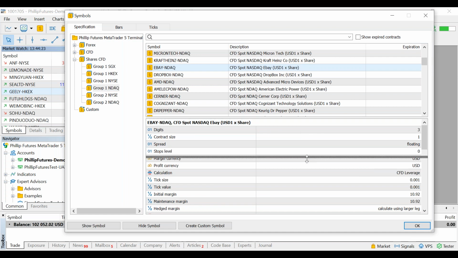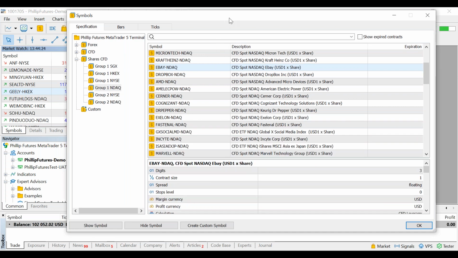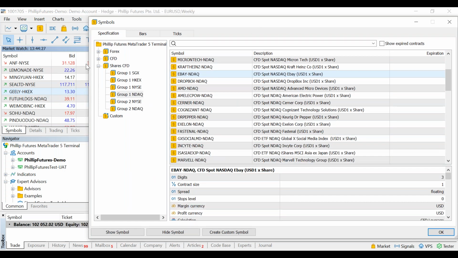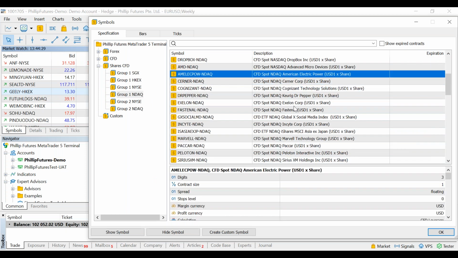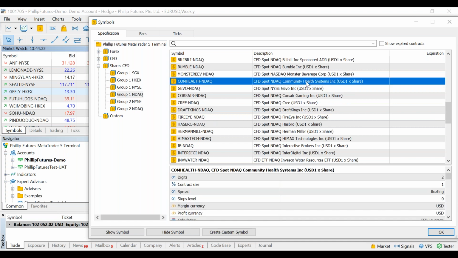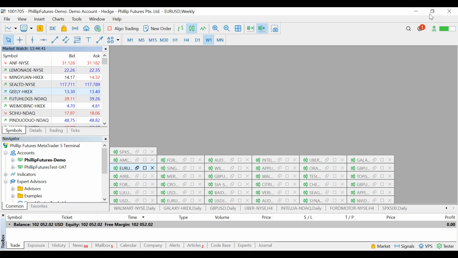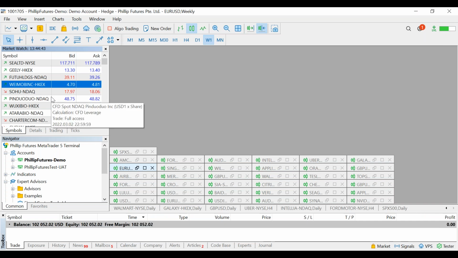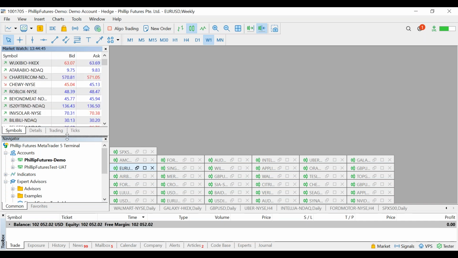Okay, so I think these are some of the key information I'd like you to be aware of in the contract specs. Okay, so in the event that you haven't already loaded all the symbols here, if you see any contracts here that you're interested to put onto your market watch list, you simply have to just double click, okay, and it will be up in your market watch list already. Okay, all right. So what else is there to show?